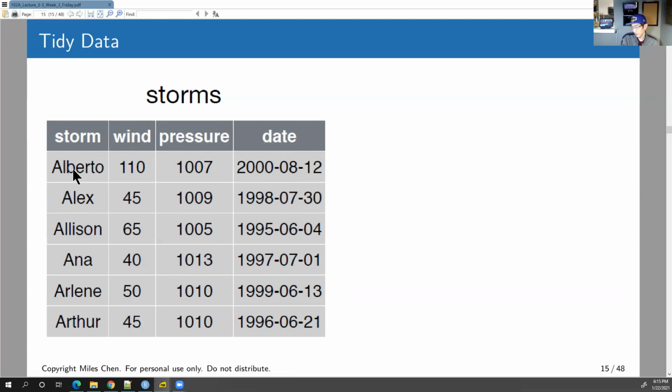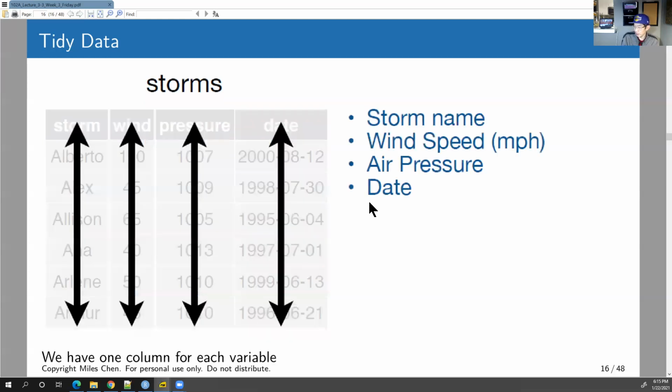So we have Hurricane Alberto, wind speed of 110, pressure 1007, happened on August 12, 2000. Alex, wind speed 45, pressure 1009, and date July 30th, 1998. Here are the column names, and we can see each variable has its own column.